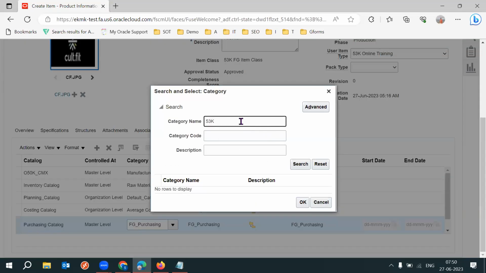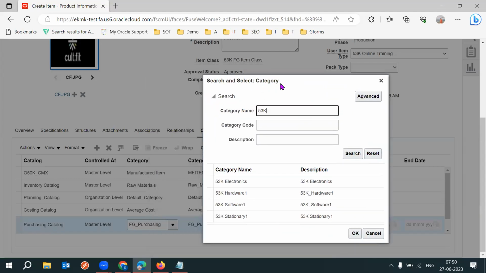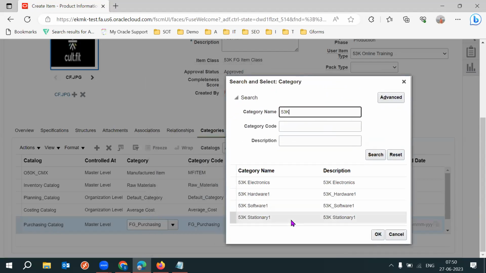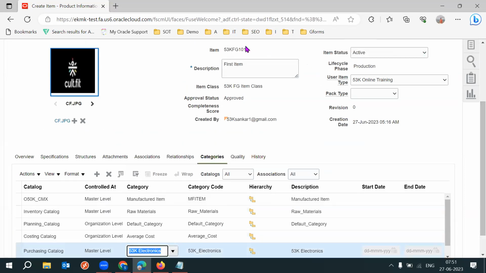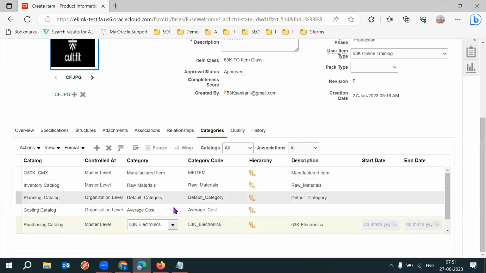Do you remember we created some categories under this catalog, right? I'm able to select. If I think this is an electronics item, I select electronics. The product that you are creating, what type of category of item is it? It's electronics. I assign to which category? Electronics category.